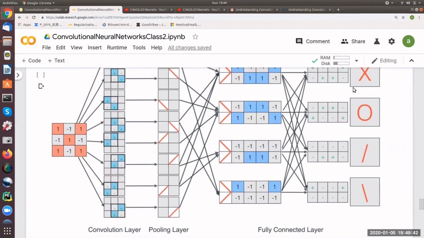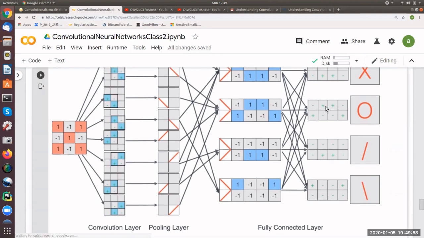So essentially what it's saying is, instead of a positive sign, you can think of it as a high positive number. Because we are going to multiply this with this, and this with this, and this with this.